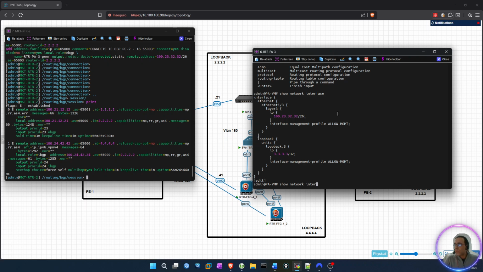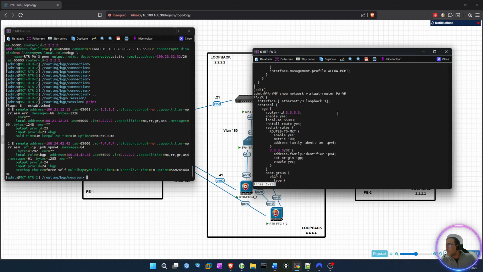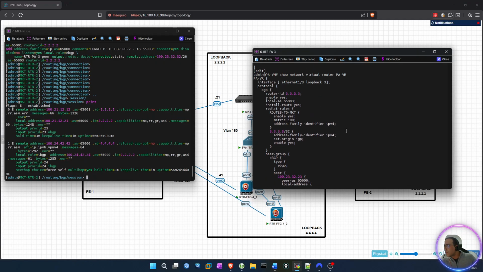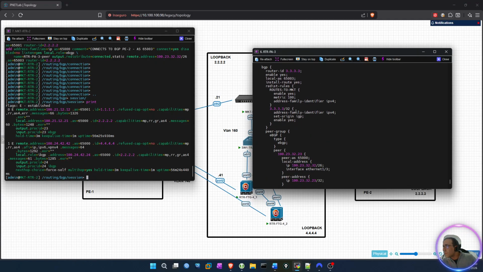Show network virtual router PA-VR. Let's see what we have here.